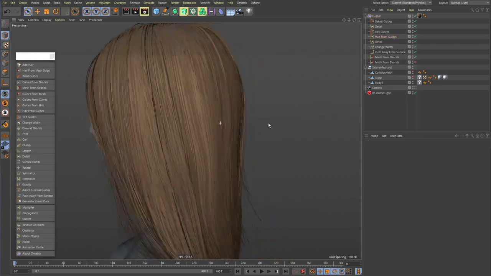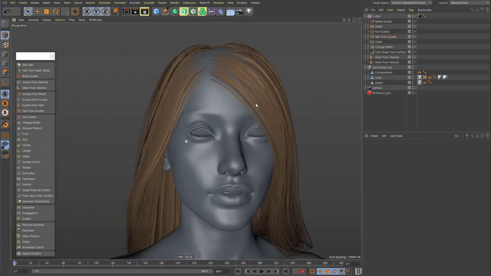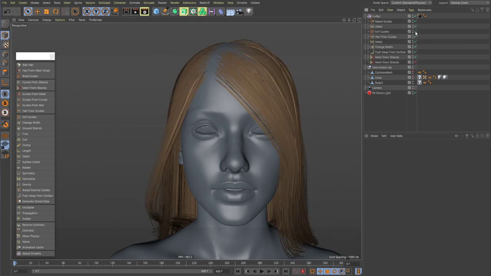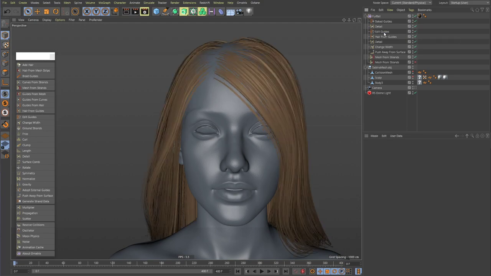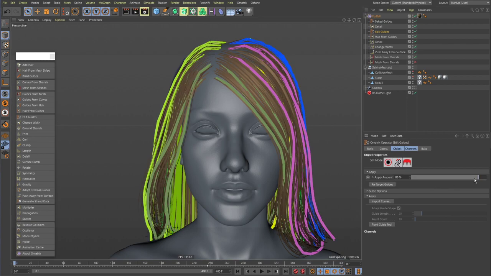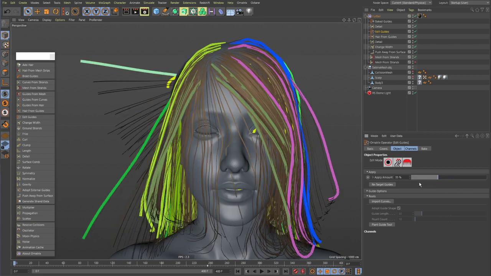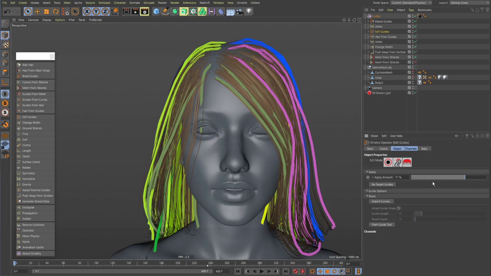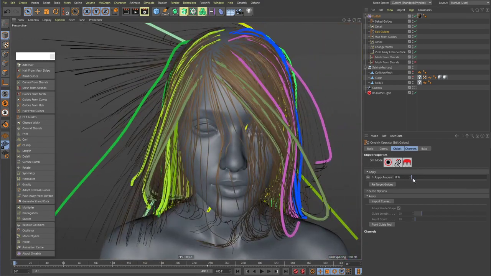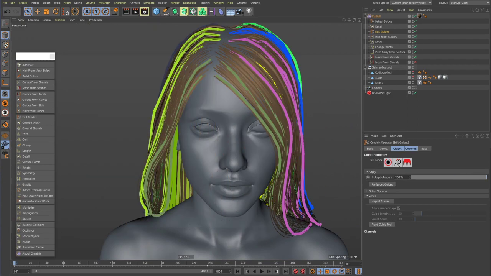Or we can also see how it looks before and after this session. You can also decrease the apply amount, or you can even that's not right. That's not right.